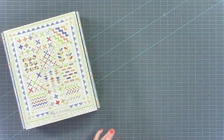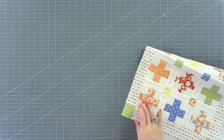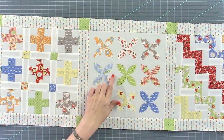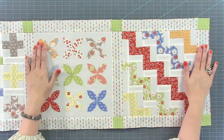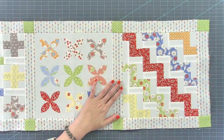So I'm going to show you what I worked on this week. Each week she's doing a different block. So 2 weeks ago was block one, which was here. This was last week, block two. And this is this week's block three. So I'm gonna talk to you about the tips that I have for making this block.